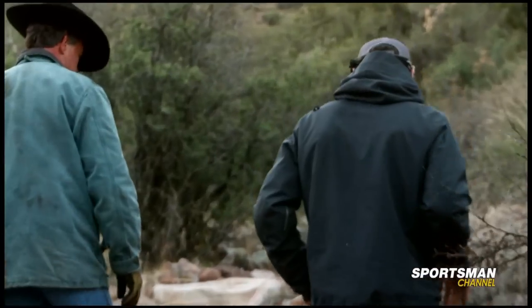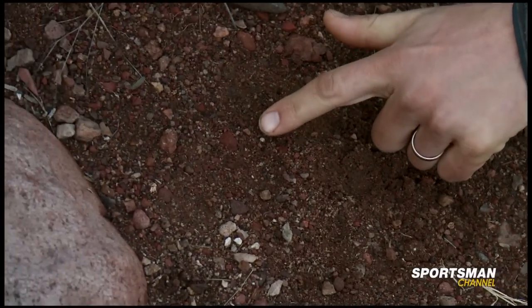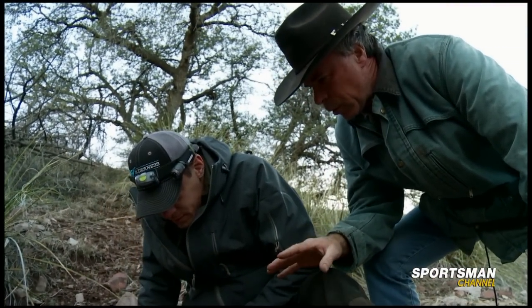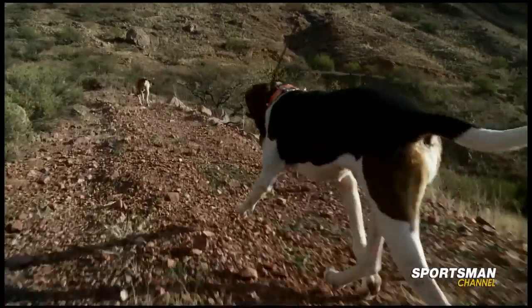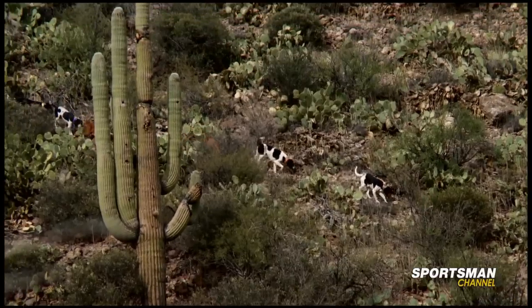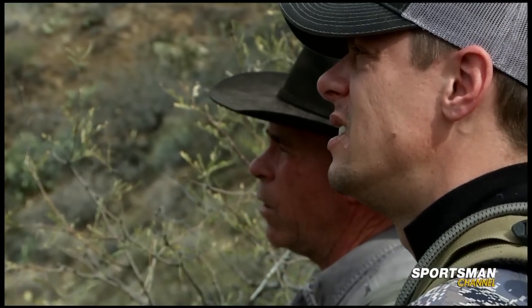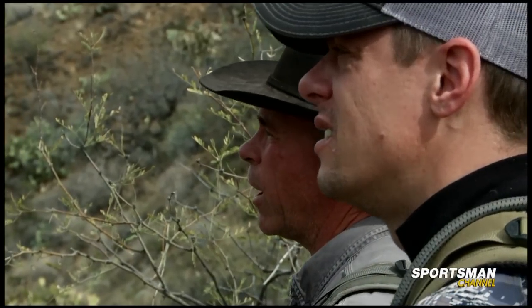Each day starts the same way — first you figure out which way you want to go. Have you got one? Boy, it looks like a lion track. You can see how flat it is. Everything else is all torn up around it, and we're going the right way. Once you find some evidence of a lion's passage, you rely on the dogs to keep you on track. Yeah, she just got the track right there.